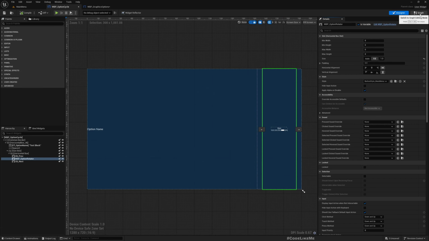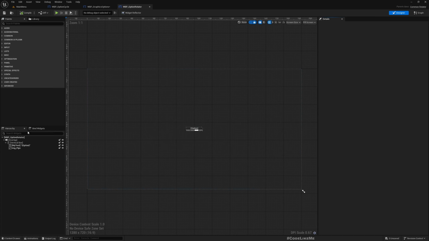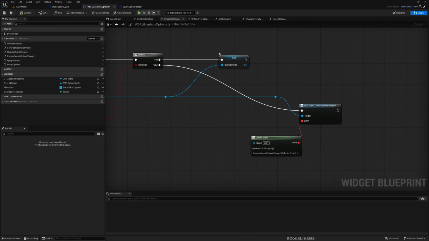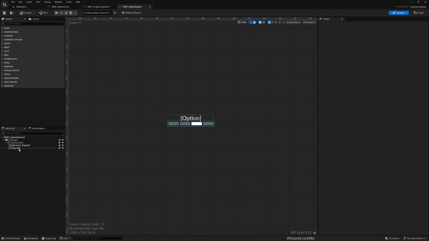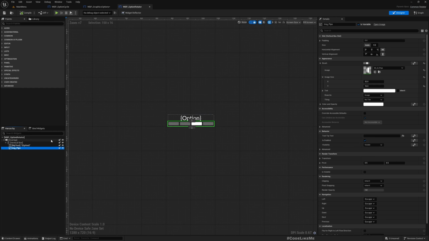So let's see. Let me open this blueprint. I think we already have an event that fires when the value is changed here. Let me check. Here, if I go to option rotator, oh, not that.